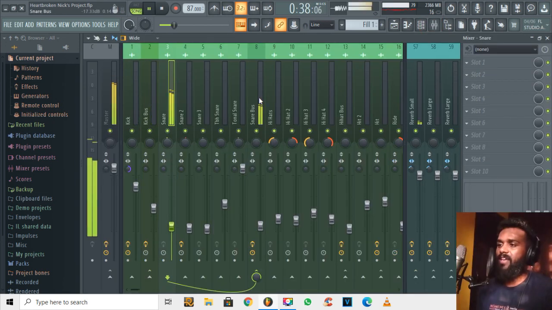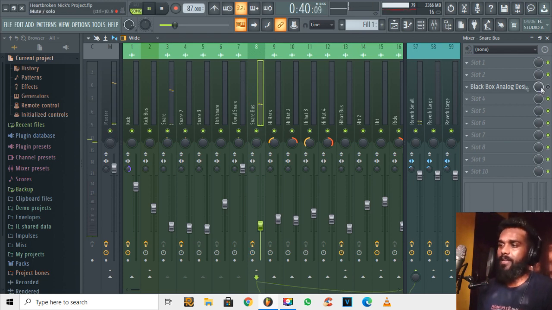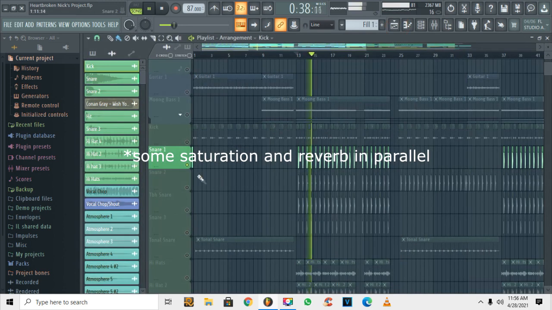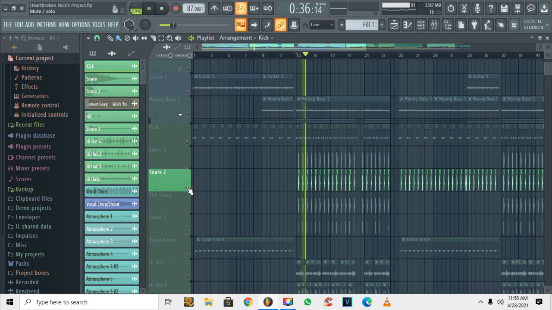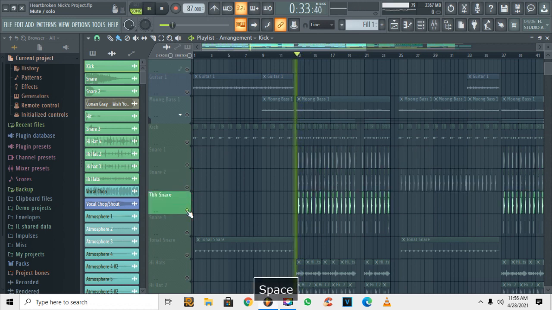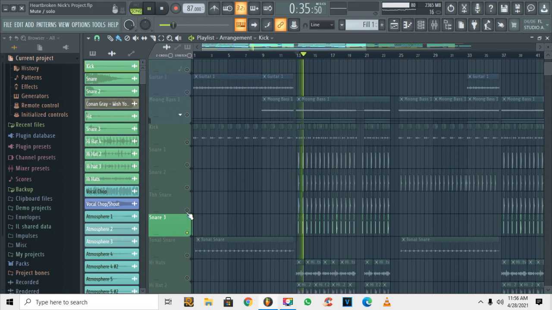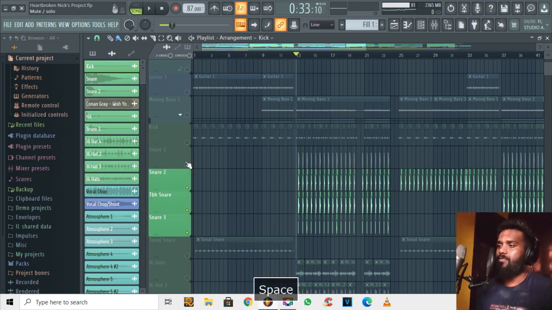And we have these snares coming up. There are 4 layers of snare here. And all together it sounds something like this.